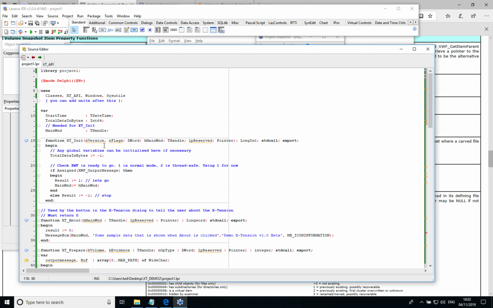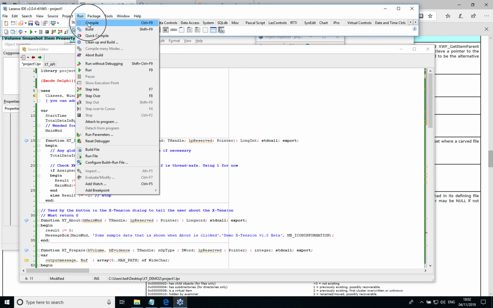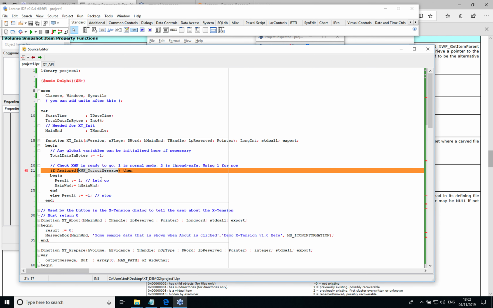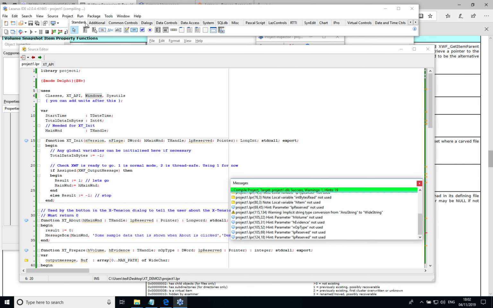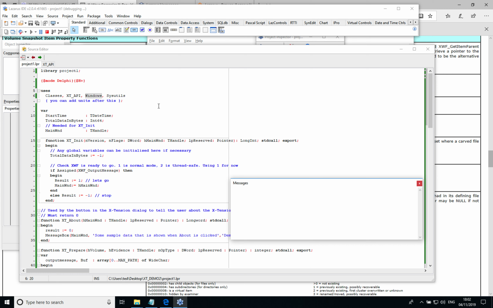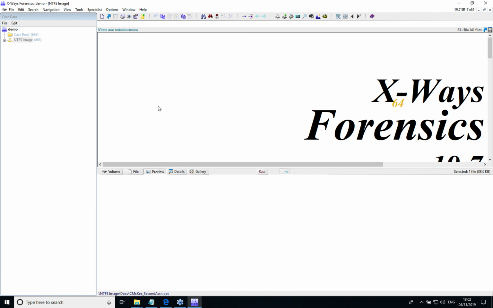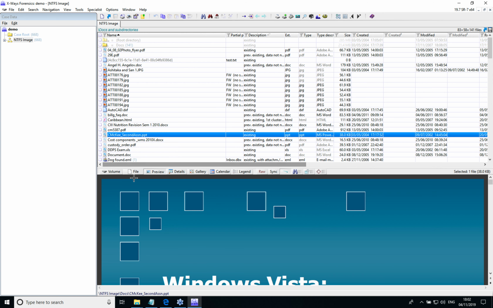Just out of interest, I forgot to explain earlier. If I take, for example, that out, as in take out the library for the API, I don't think it will compile. No, it won't, because it's looking for functions like this one, which are specifically stated within the API only. So if I put it back, now it will work. Okay, so now it's compiled. Now, hopefully, when we run this time, we might be able to do what we meant to do earlier.